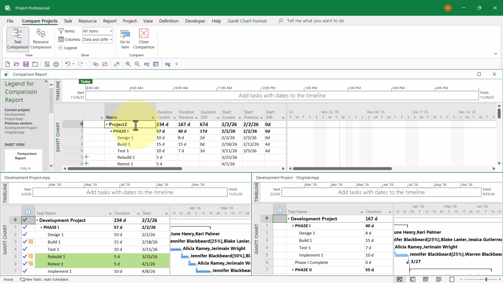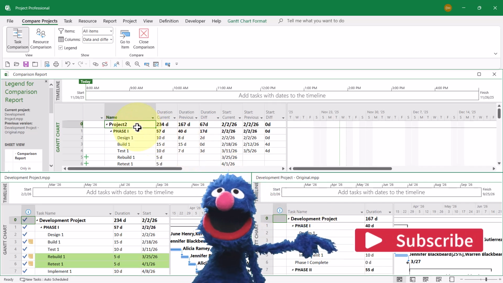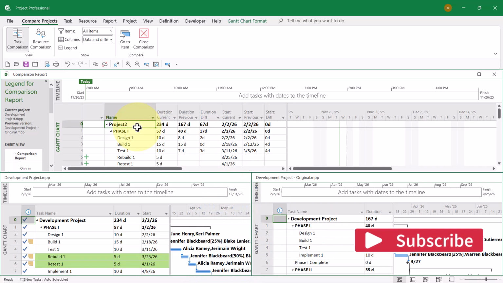The top window is the comparison project that gives you your comparison report of differences between the two projects. In the lower left window, you'll see the final finished project, and in the lower right window, you'll see the original planned project.